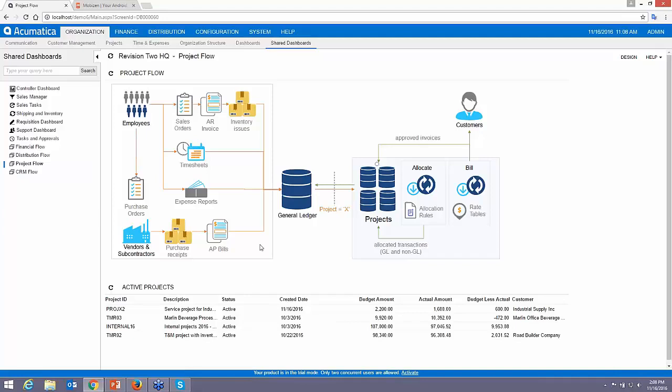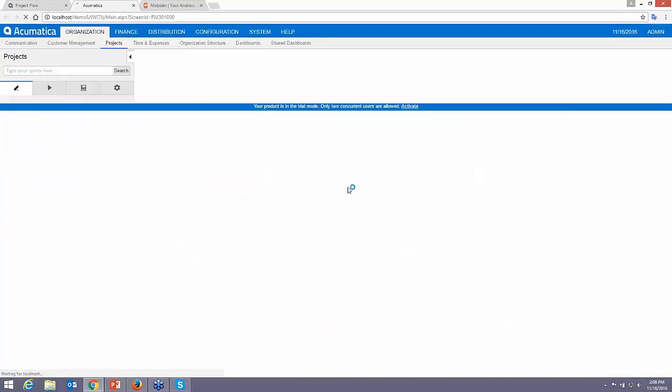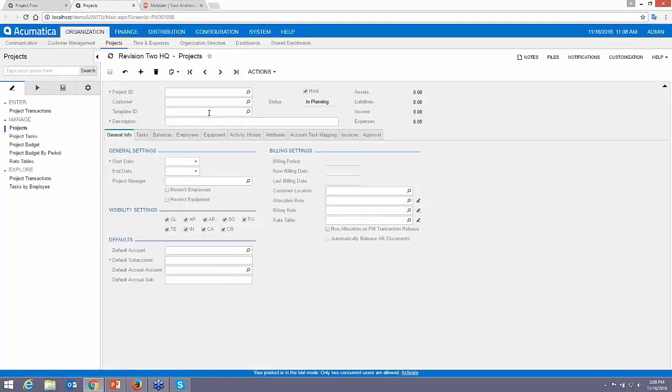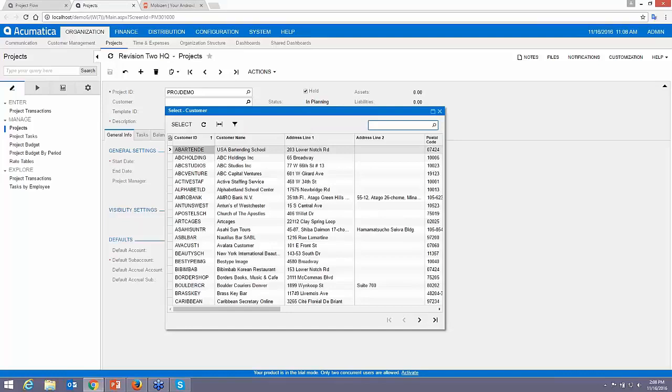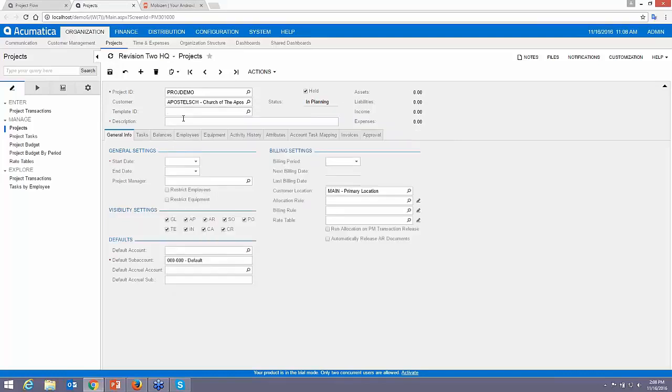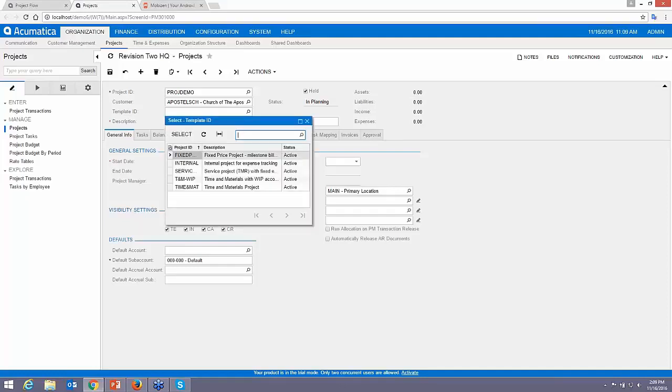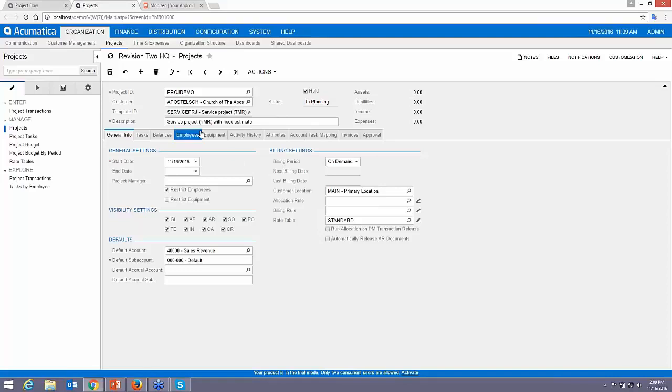So let's go ahead and get started. We'll click in here and create a new project. Creating a new project in Acumatica is quite easy. We'll call this project demo. Your project ID can automatically be generated if you prefer, and as a customer, you can select different ones that you want to do as well. So you just specify a project ID, a customer, and then we have these things called project templates. The project template defines the entire rest of your project. It's a starting point to define a project. So with basically 3 clicks, I've created my project. That helps me get projects started very quickly.